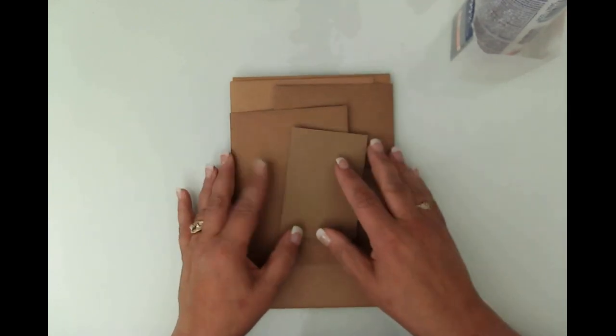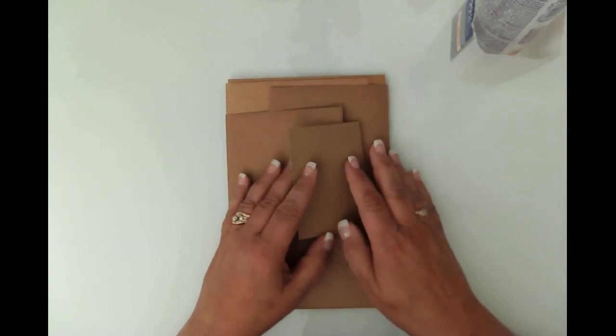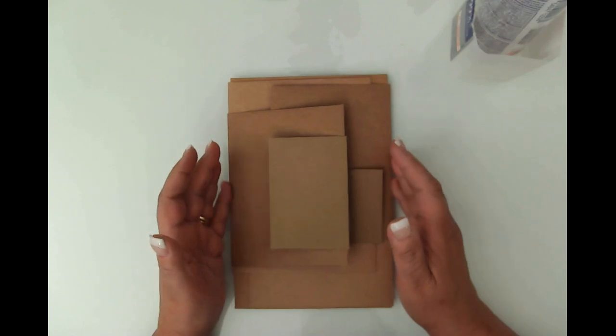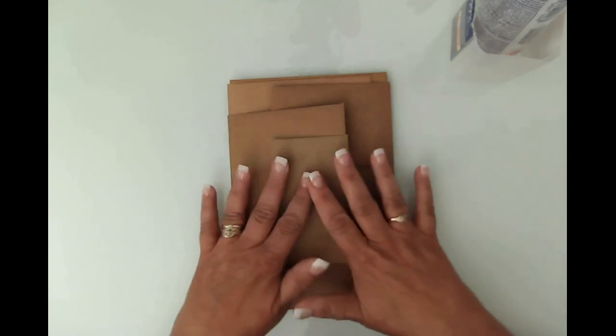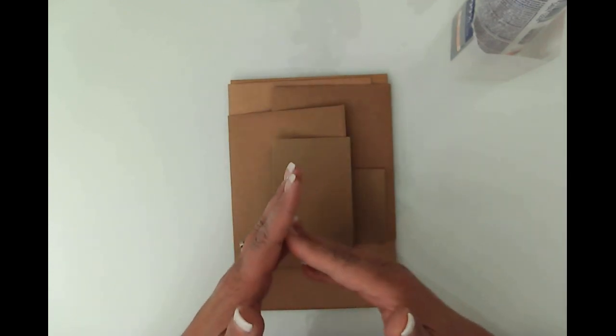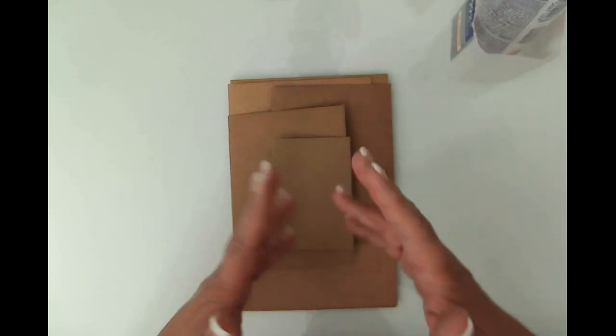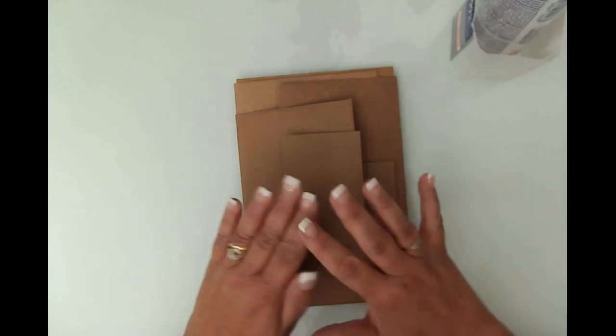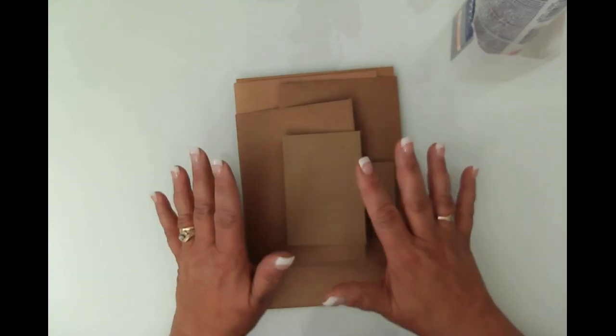I just want to mention here that I really struggled with these when I first started doing them because I was trying to cover them with paper before I put them together. So I had great success with the last project because I glued all these together and then I put the papers on. So this video is just going to show the construction itself.